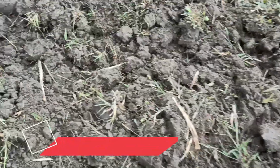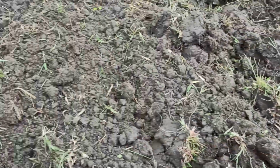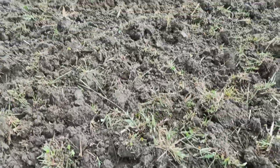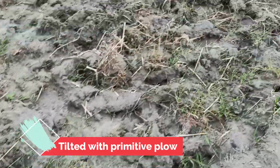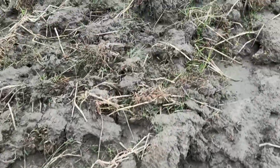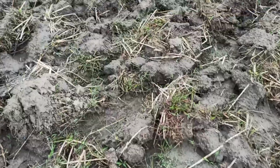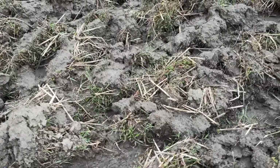Okay, after tilling the land, this is how the soil looks, all crushed. Well, this is the difference. This is actually tilled with oxen with the primitive plow. So I'm going to show you that.